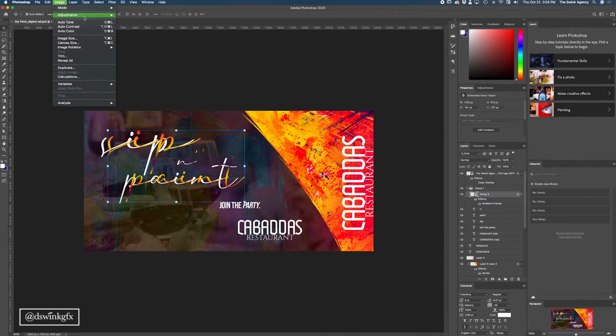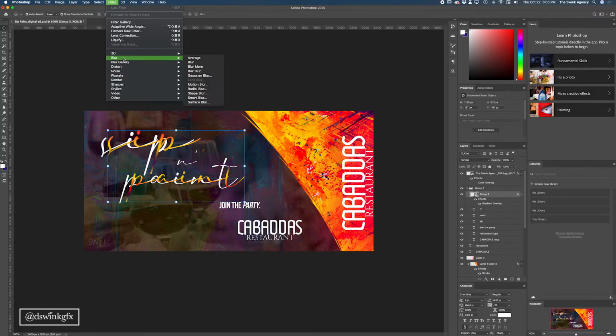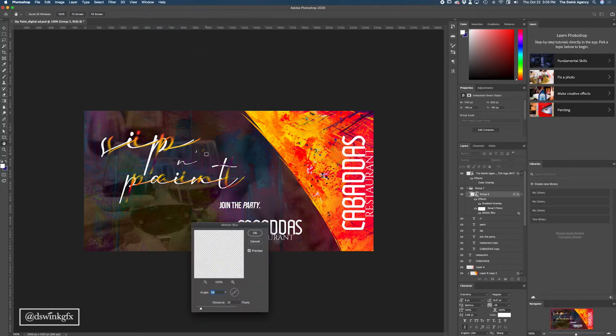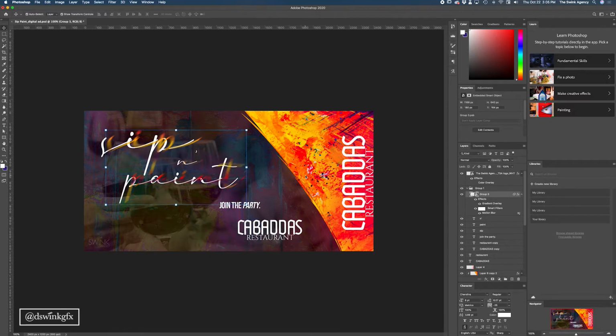Alright, let's just see what we have. If I already made it a smart object, it just makes it easier for when you blur things. Let's just play with it and see if it adds anything to the design.